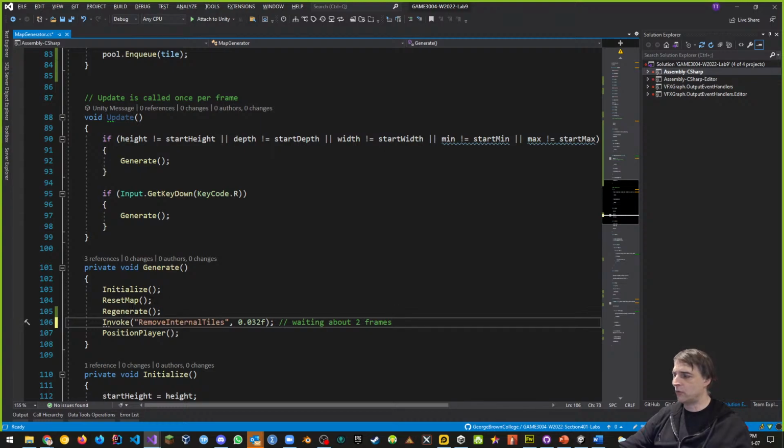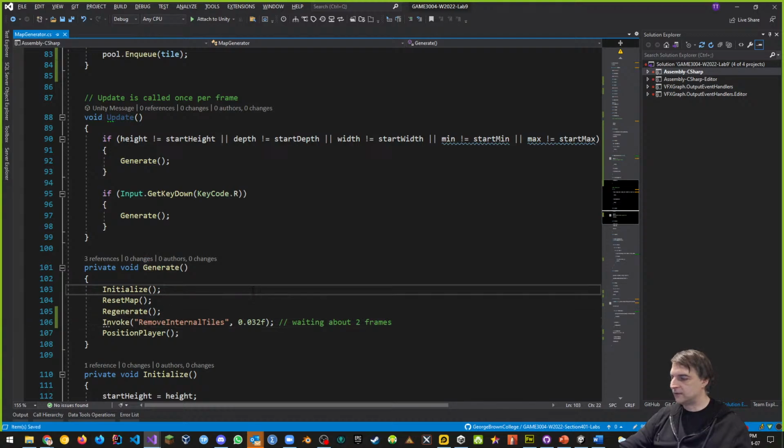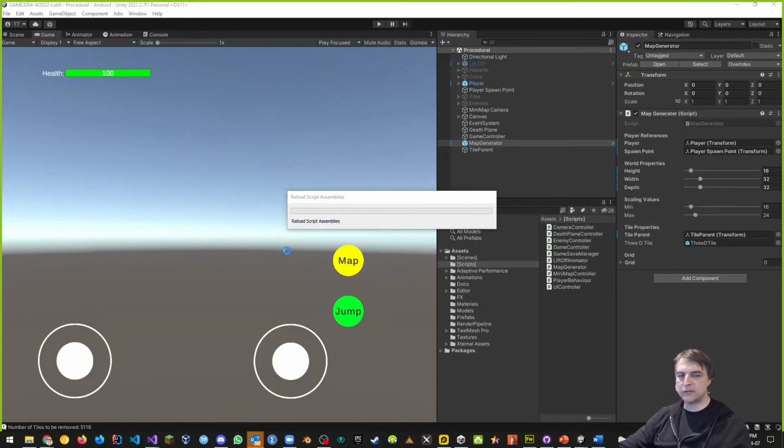We could also wait for the map to be reset a frame before we do the regeneration if you want to. That can also take time, right? And again, you can change these functions so that they get hit in a different order. But I like the Invoke function. It's only going to get called once because it's got an if statement there. All right, let's try this out and see if it works. Let's build this now and see if we have an improvement.